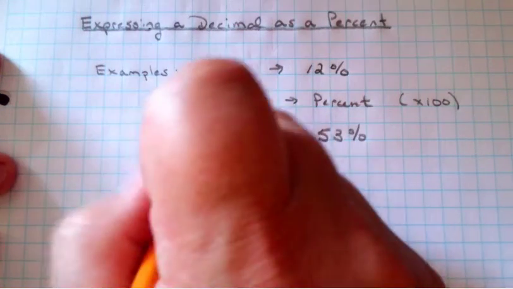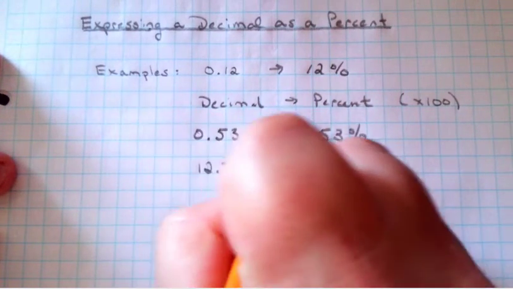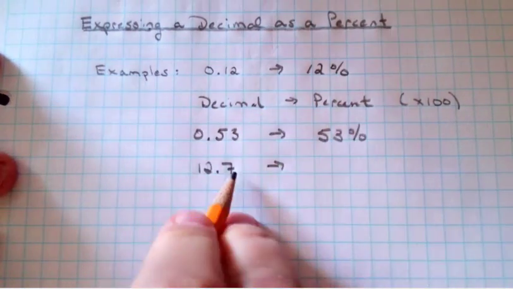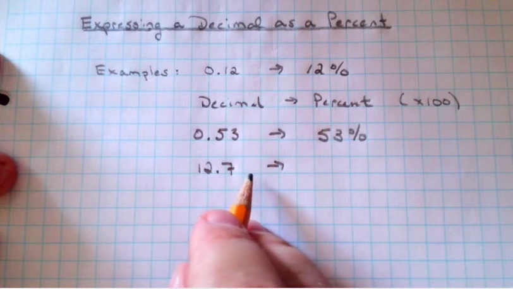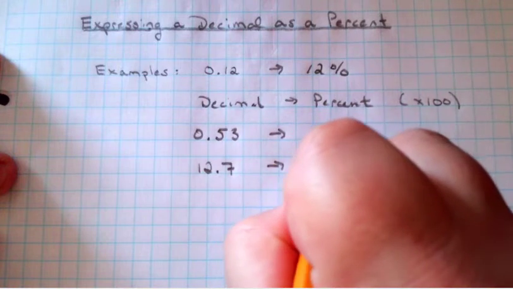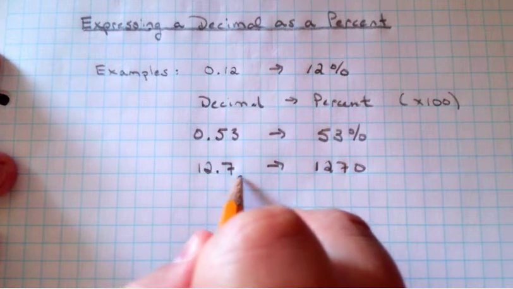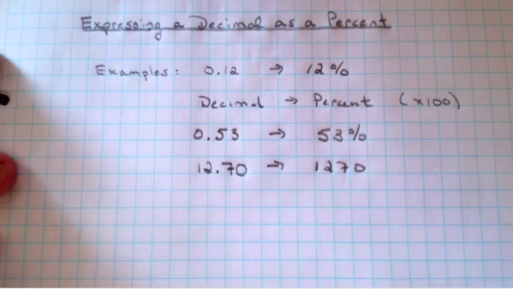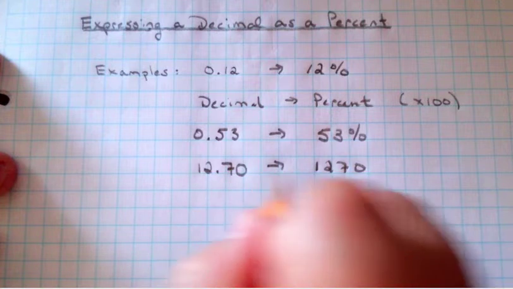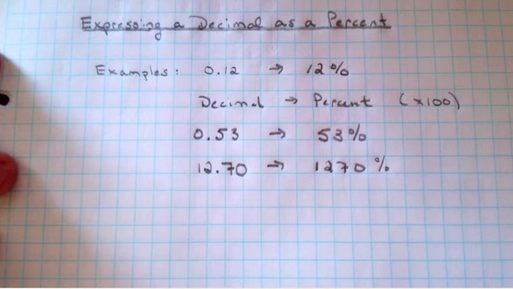For example, what if I had 12.7? Okay, we got a number here with the decimal. We want to convert it to percent, so we'll move that over twice. So I get 1270, right? If I move it over once and then twice, there'd be a 0 there, right? Because if I want to, I could write this like that. Now I move it over twice, I get this, so a fairly large percent.